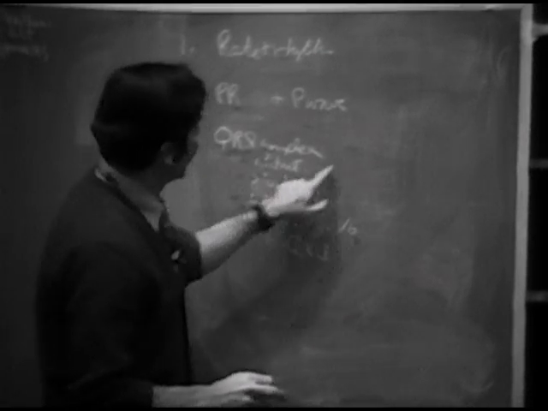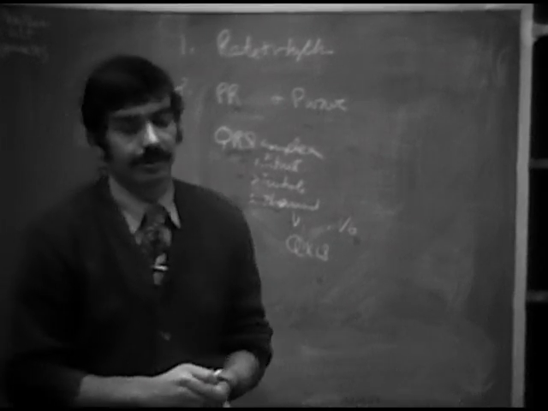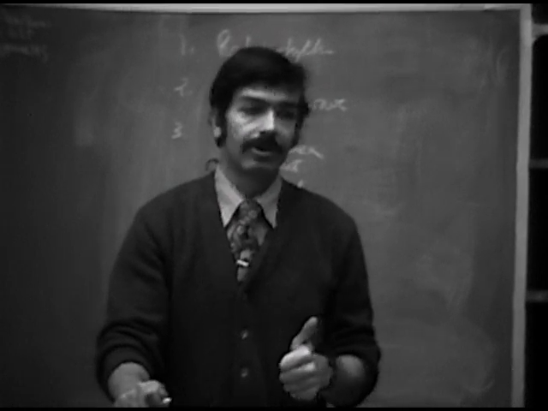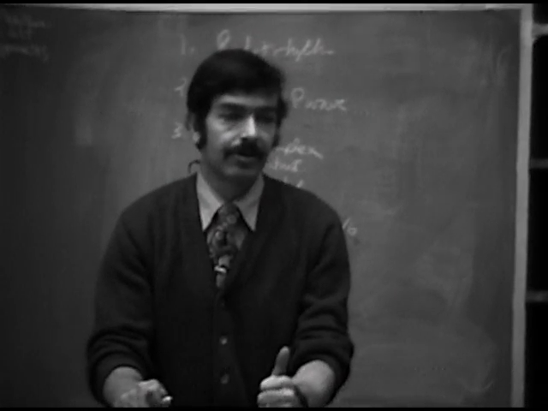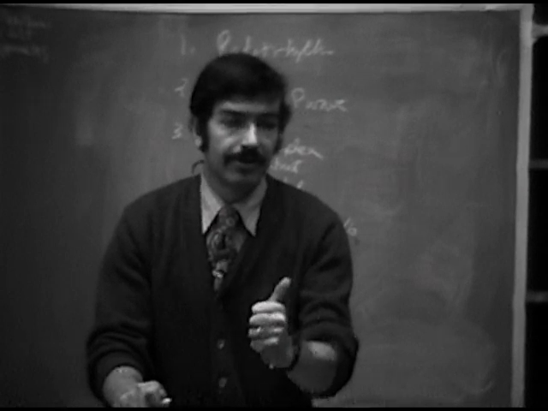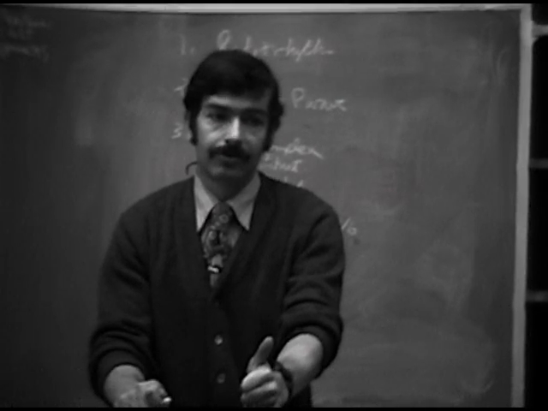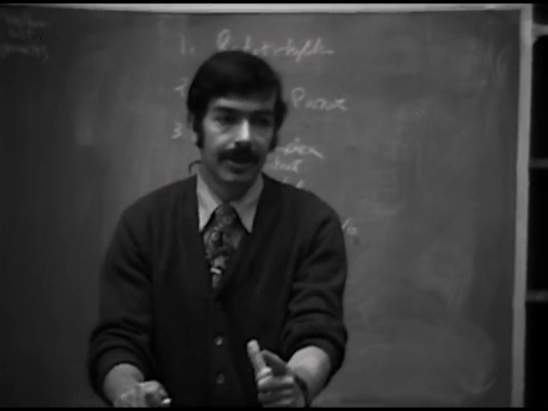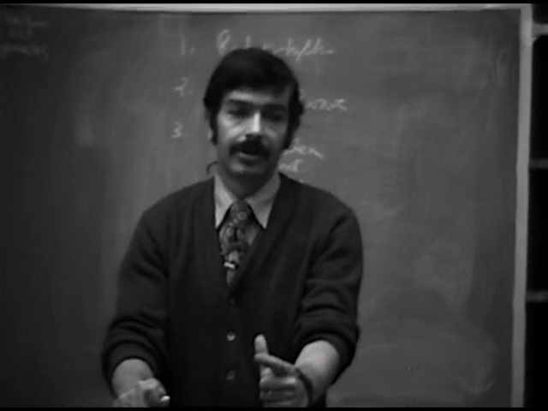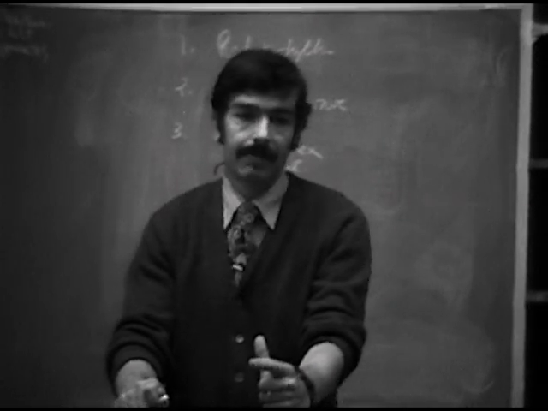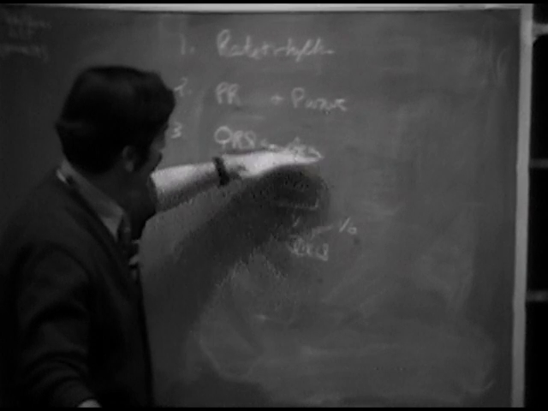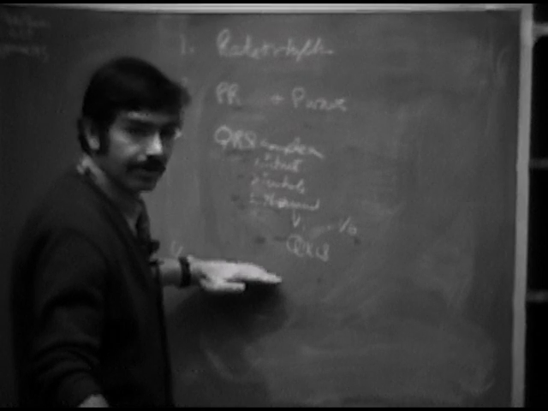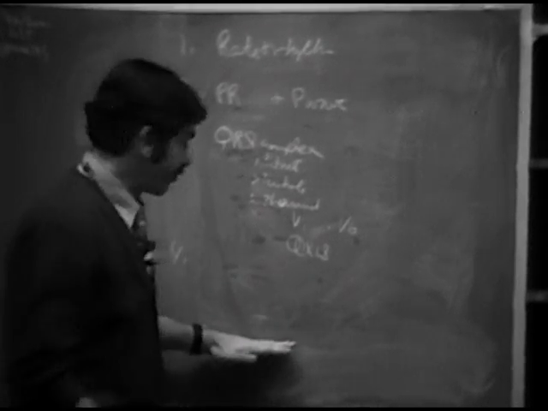Now, if you have a wide QRS complex, you have to be very careful about going on, because in the presence of a wide QRS complex, it is difficult to diagnose infarctions. In the presence of a right bundle branch block, you can diagnose infarctions. In the presence of a left bundle, very difficult. It's also difficult to diagnose either right or left ventricular hypertrophy in the presence of a conduction disturbance. So you have to keep that in mind. If you reach this stage and find a wide QRS complex, you have limitations on whether you're going to be able to diagnose infarction or hypertrophy.